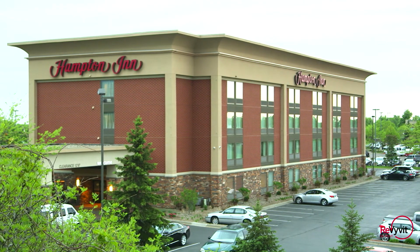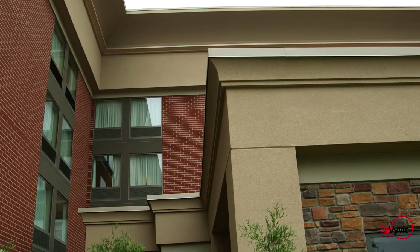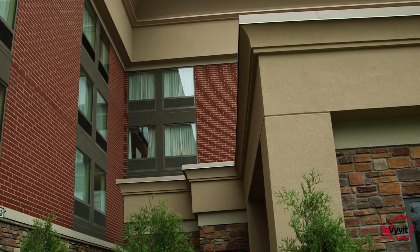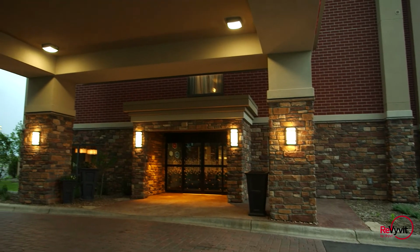It's a showcase place. This is our first experience with this custom brick. We've since got it out for bid to numerous projects coming up in the future, and we look forward to using it in the future. Very impressed with just how it can make the building so weather tight, basically. It's a product that's easily installed, and it can also work with other materials.